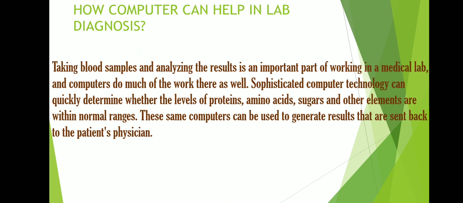Now, how does a computer help in lab diagnostics? So basically, for example, if you are taking a blood sample or urine sample, you are analyzing the result, and this is the main part when you are performing a lab diagnostic system, and the computer does much of your work. How? The sophisticated computer technology can quickly determine whether the level of protein or amino acid or sugar or any elements, like I told, bilirubin, urea, creatinine, etc., any such biochemicals are within the abnormal range or not.